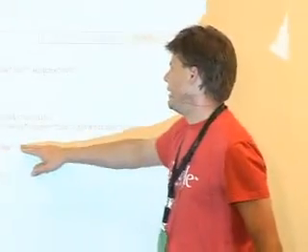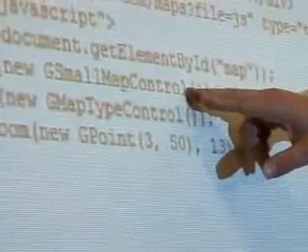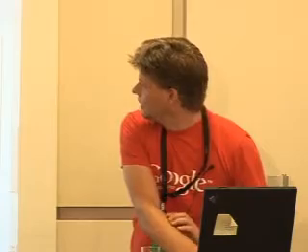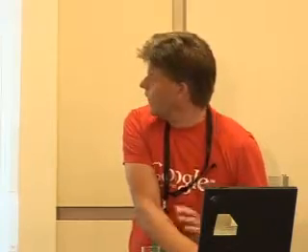And then you just say, I want to create a map, and I add two of the controls, and I center on something that is more or less Hamburg. Now if we look at the thing, it's already much more impressive, see, Hamburg, you don't even have to type it.